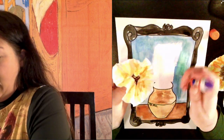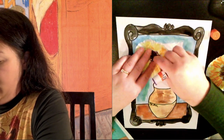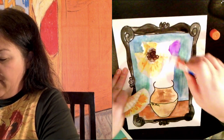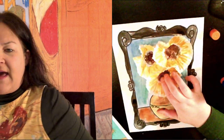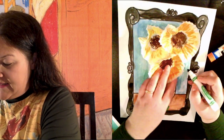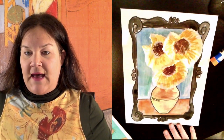Now let's take this and I'm going to get my glue stick — my handy dandy glue stick — and I am going to start gluing on my sunflowers. So this is where you can kind of shape them a little bit, scrunch them up. I'm going to put some glue right here and press down one of my sunflowers. Let's put another sunflower right here, and another one right here. Oh yeah, look at that! How cool! And then if you want you can draw some stems coming down from your sunflowers into the pot. So there is my replica of Vincent Van Gogh's sunflowers with the frame and everything.